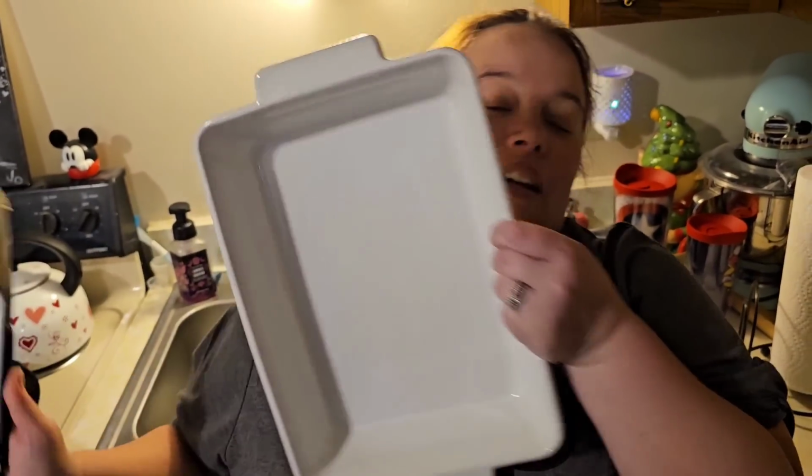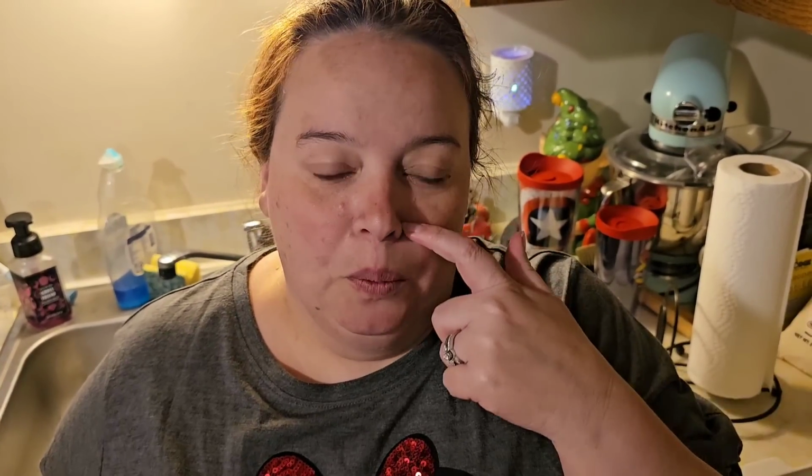I probably could use the cast iron and put it in there, but it's gonna have all the oil and stuff in there. Once you cook these, you put them in a casserole dish, pour the sauce and the cheese over top of it, and then put it under the broiler and let the cheese melt. Once the cheese melts, it's done. You put some of the sauce on it, and then you save sauce to put on afterwards too. That's why you heat it up beforehand.